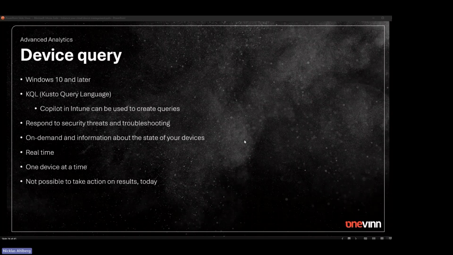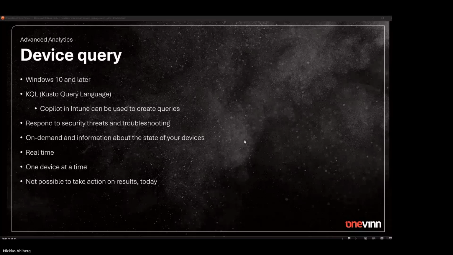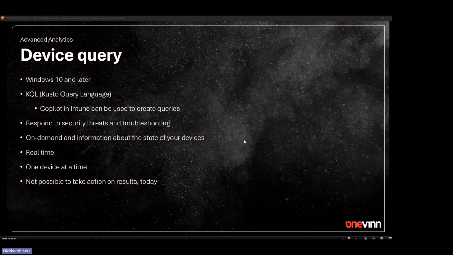But if you haven't done this before and you need to find out how to get started and learn the language, you could actually use Copilot in Intune to write what you would like to achieve, and then it will give you the query back so that you can run it. And it's pretty good. There are also a lot of solutions, blog posts and sharings from the community with a lot of examples to paint the picture here and how to get started.